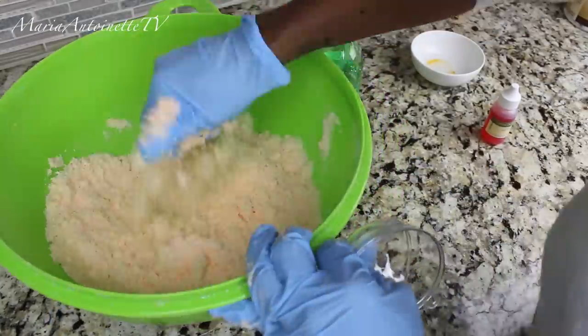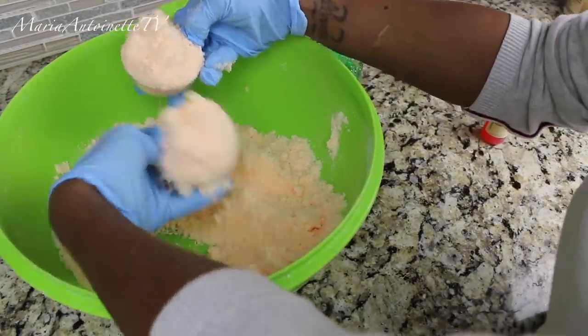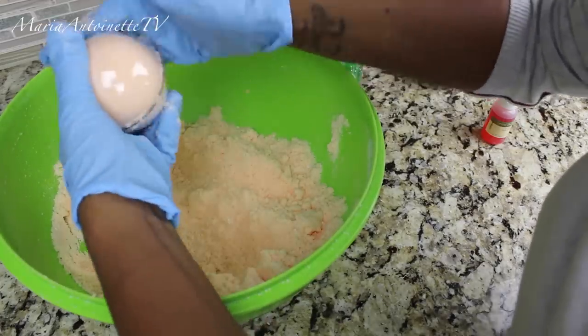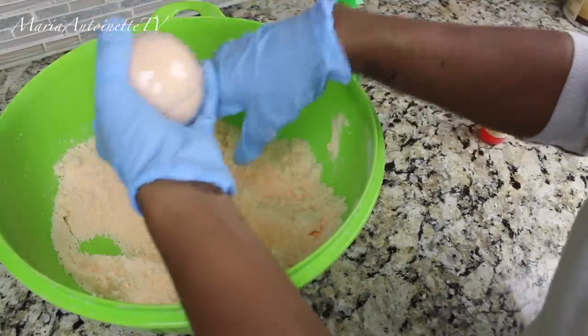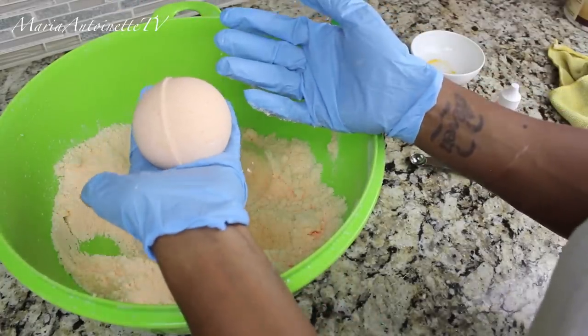All right, now here's the fun part. You're going to take one half of your ornament container and then the other half, and you're going to overfill them. And you're basically just going to squeeze them together, removing all excess powder from the remainder of the ornament. Here comes the first true test. Did I mix this correctly? Wow, look how beautiful that turned out.